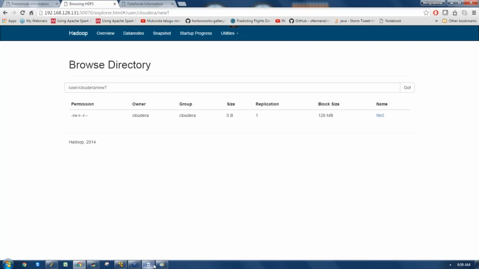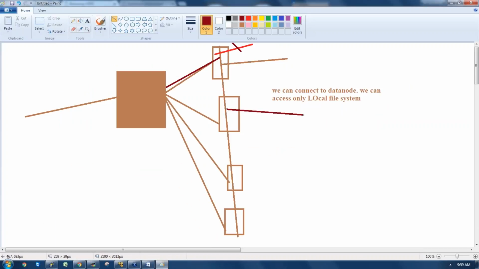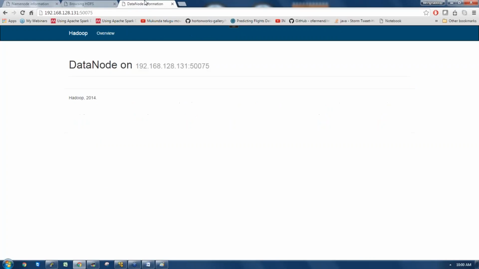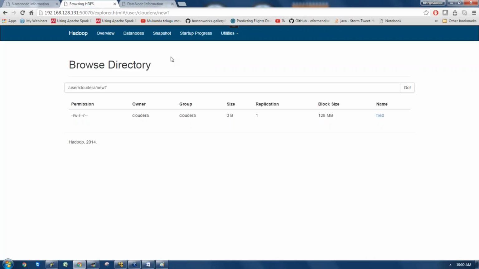But internally, when you write this file, the file is going to be divided, then replicated blocks are distributed and placed into the data nodes. But when I try to retrieve it, all the blocks are displayed together as a single file to the user, right? So like this we can access the data node information, and we can see the data node only through the name node.